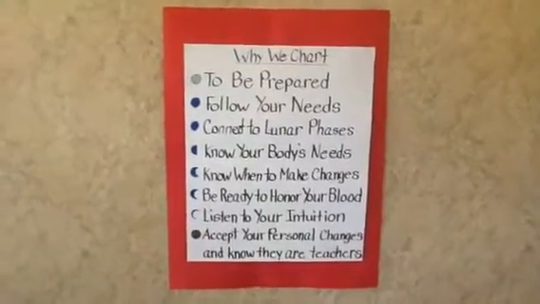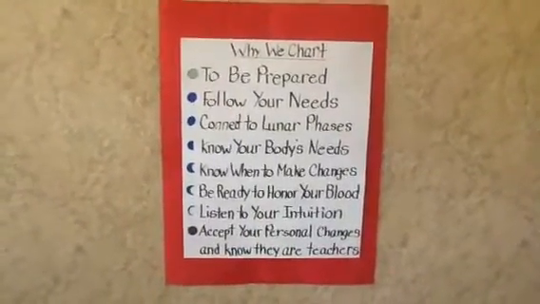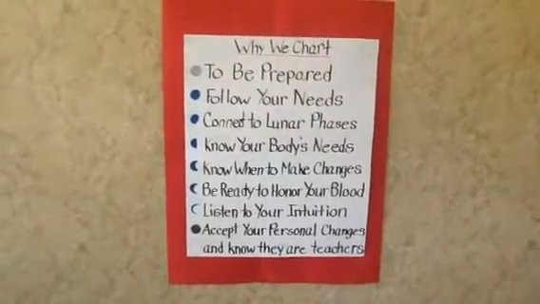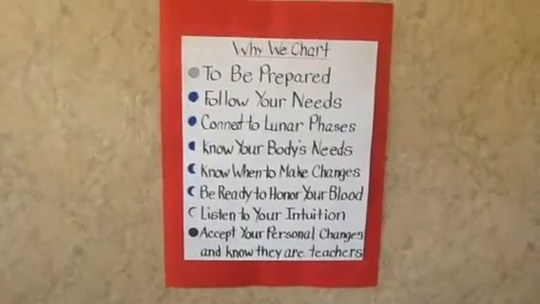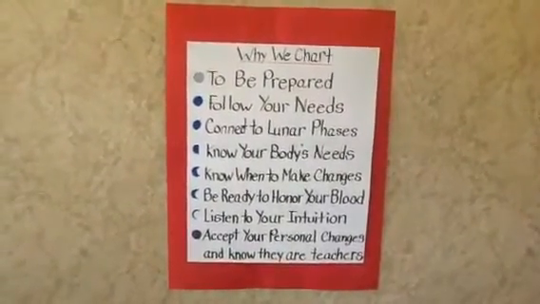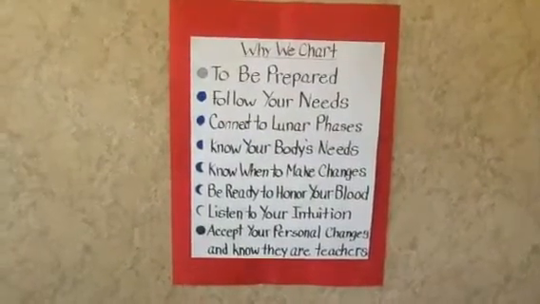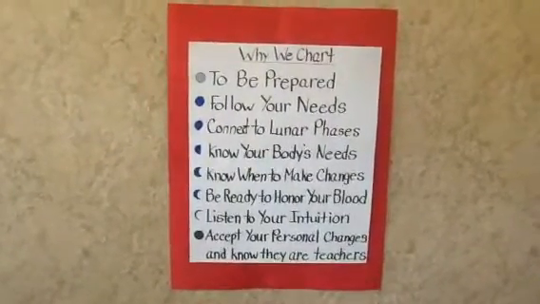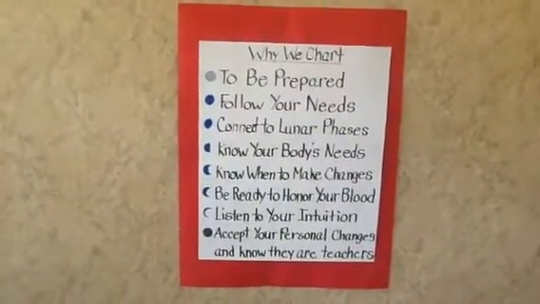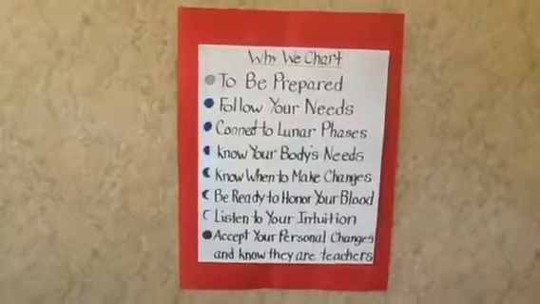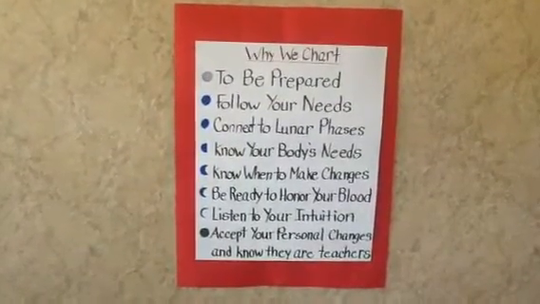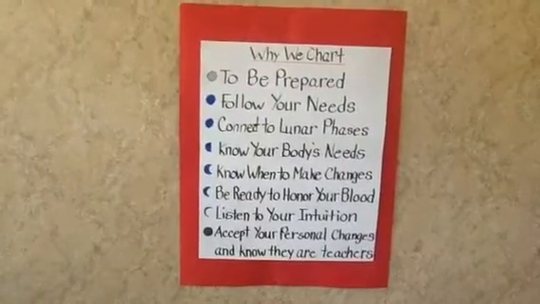So why is it helpful to chart your menstrual cycle, or your moon time? Well, it helps you to be prepared. It helps you to know what situation is coming up and when it's coming up so you can be prepared. It helps you to follow your needs. It helps you to know when your needs might happen every month in a regular rhythm. It helps to connect you to the lunar phases, and it helps you to know that at a certain lunar phase during each month, you might have a certain need.